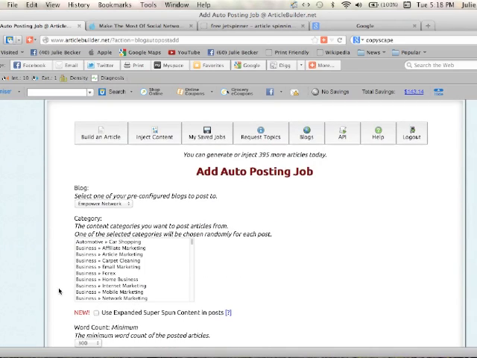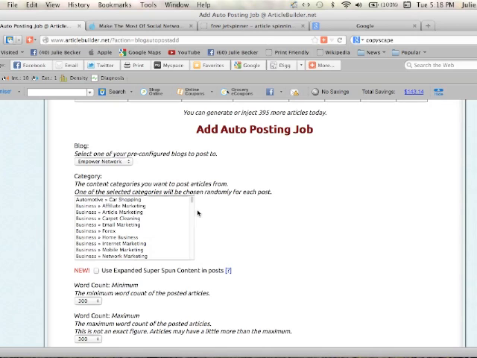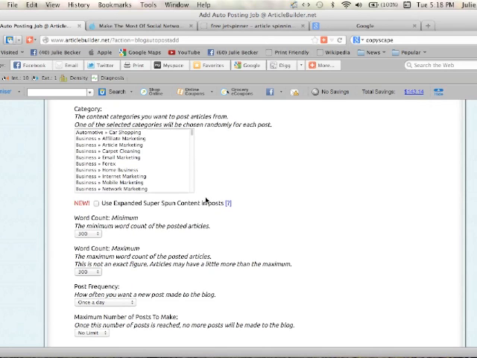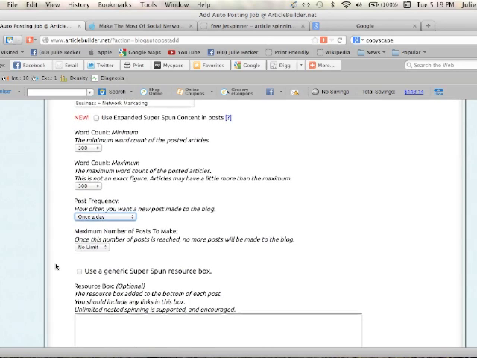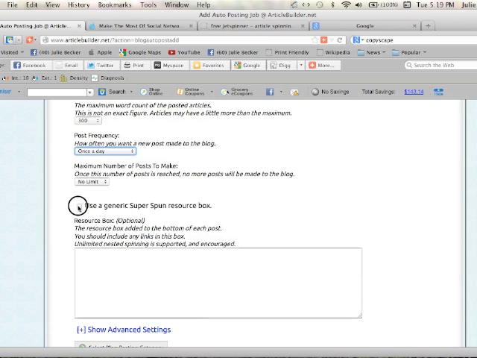It's really very cool. So you can select whatever kind of article you want to do. You can select whether you want to do the super spun, your minimum word count, your maximum word count. How often do you want to post to the blog? Once a day, 3 times a day, every 3 days, every 30 days. So you have choices there, which is really cool. So maybe you want to post in one area once a week, and once in another area once every 3 days. You can do whatever you want, and to as many blogs as you want to. So that is excellent. I love this too.